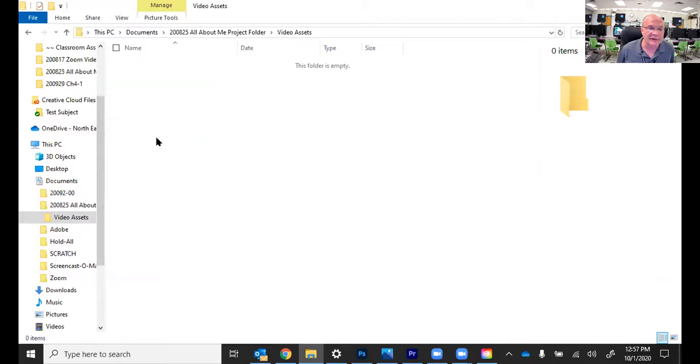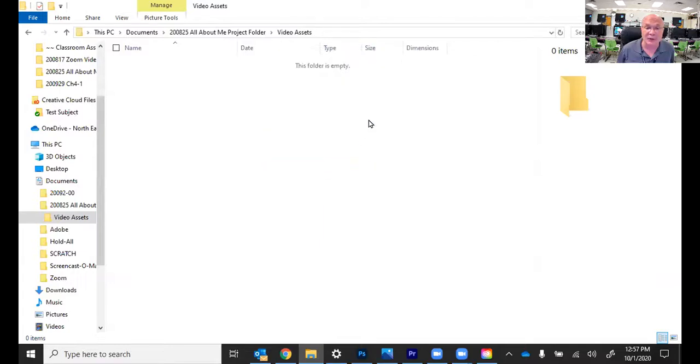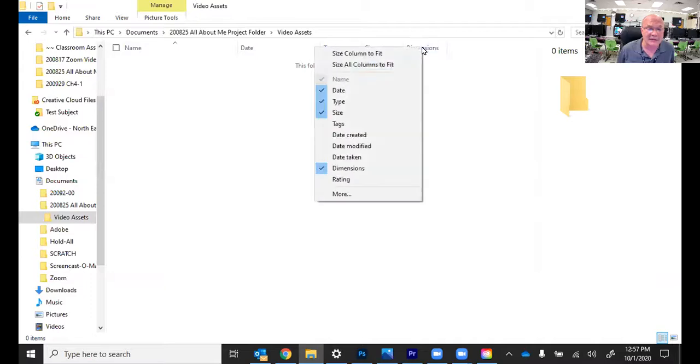I can turn off the tags. That gives me a little more room. And I can right click again and turn on dimensions. That's a common one, so most of you have that right there. But comments, that's not a very common one, which is exactly why I chose it, to keep the image address in, because it doesn't hardly get used.